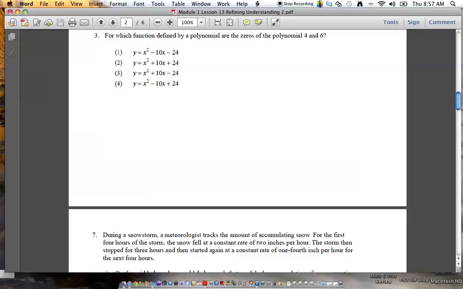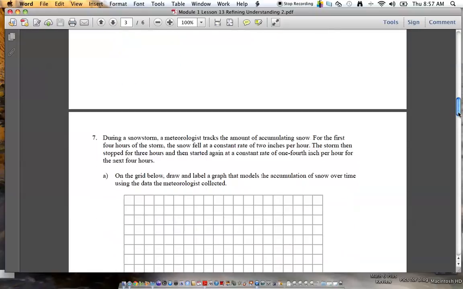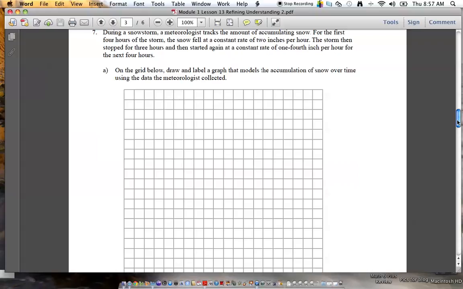The last thing I want you to do is there is also a question on your test coming up about a particular snowstorm. So, for the rest of the period, practice this with everybody in class. Just talk to each other. Oh, I don't have it on this one? No. All right, then make sure you practice it on the ones I gave you already, because you are going to get that on your test. And you'll know that because I'm giving you a pre-test tomorrow. Yeah, and the day before.